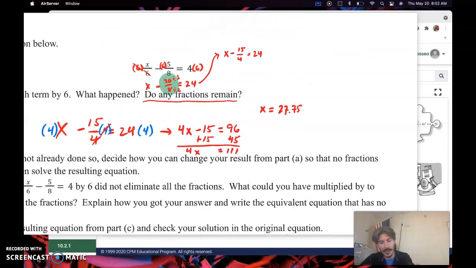Okay, so we can solve doing that, and by multiplying those two steps, look at how much easier the equation was that I was able to work with. All right, yeah, I know my answer was a decimal. We're not always going to have integer answers. That's okay.